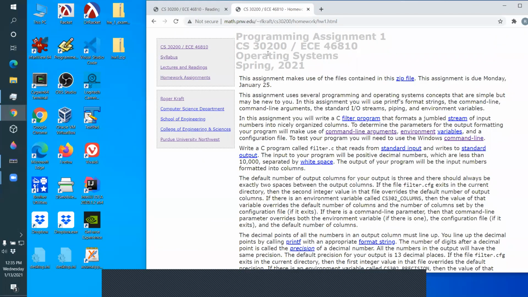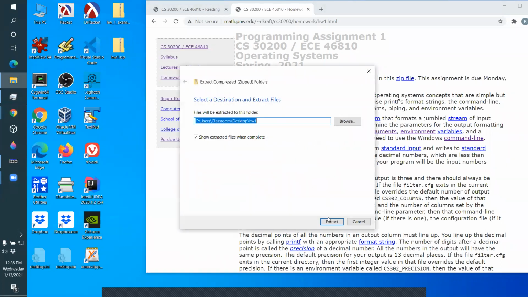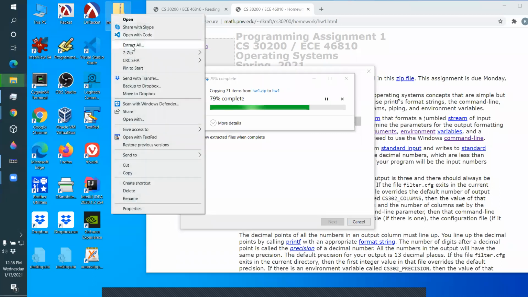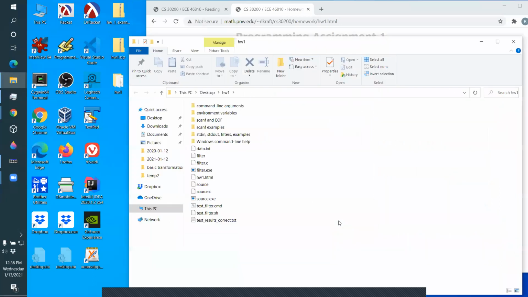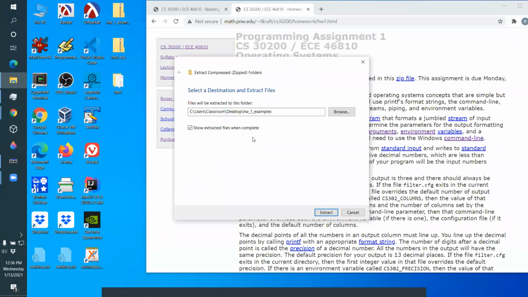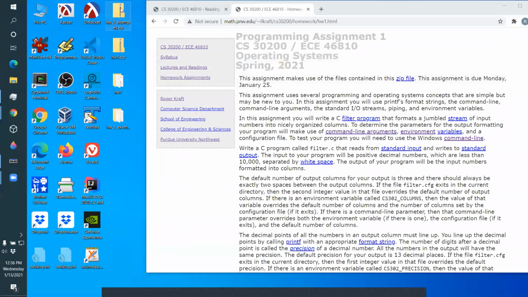Today we want to start looking at the code. Okay, so let me unzip these. Okay. What happened to this one? Oh, I forgot to click extract. Okay, I don't need the zip files anymore.